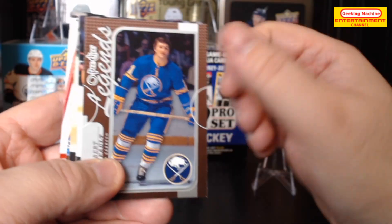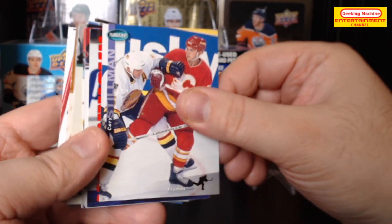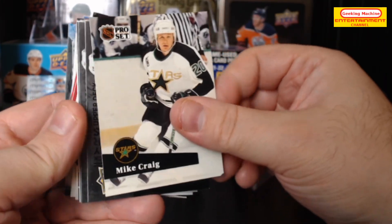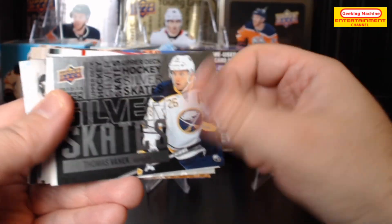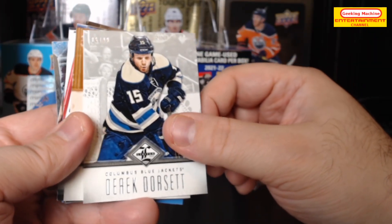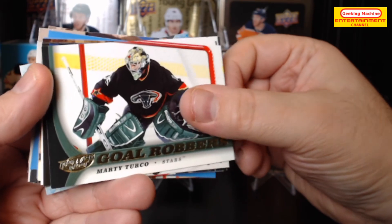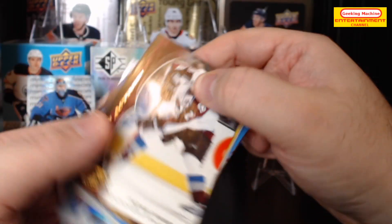Jacob Markstrom, Certified Champions Brent Seabrook, and a Legends Denis Savard. Then Yeri Curry, Gary Valk, Gino Odjick, Pat Peake, Corey Stillman, Brendan Witt, Jeff Friesen, Brian Woolstone, Jamie Langenbrunner, Mike Craig, Marian Hossa Silver Skates, Thomas Vanek, and a Hockey Heroes Marcel Dionne. Also a UD Canvas Craig Smith, Derek Dorsett numbered six out of 49 — I'll put that as a highlight — and Kevin Mieska out of 299.